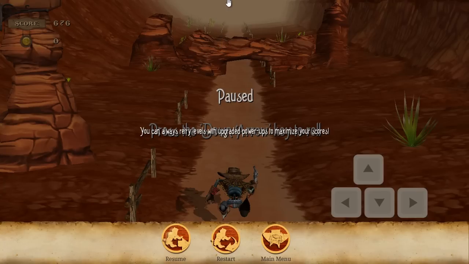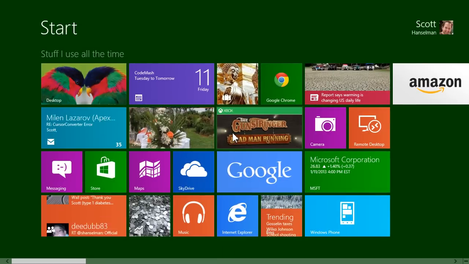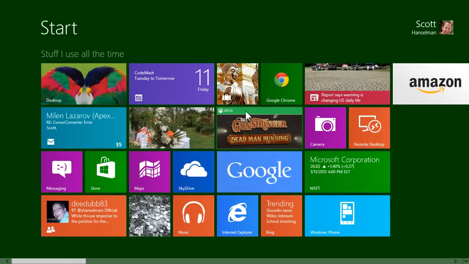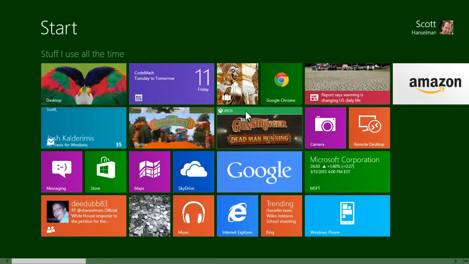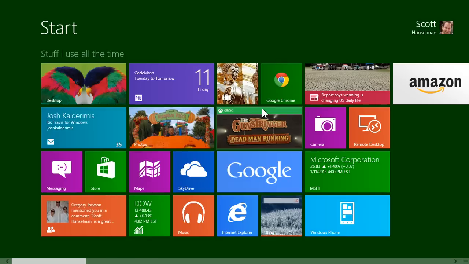I could go up to the top here and grab a hold. You see the little hand there? I'm going to grab a hold of this app. I'm just going to drag it down into the trash. I've just force quit that full screen application. You don't need to do that. You don't need to force close these applications, but it's nice to know that you could if you had trouble.